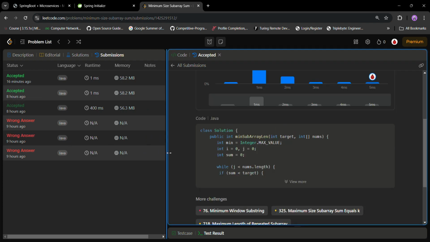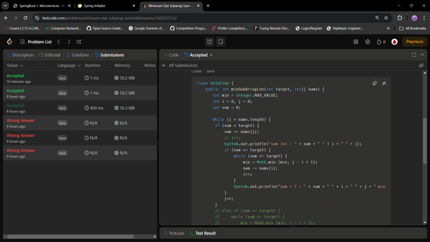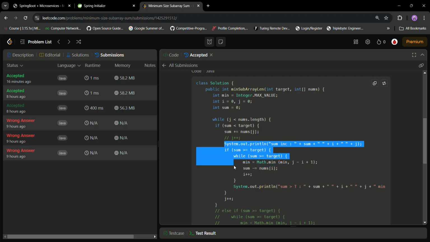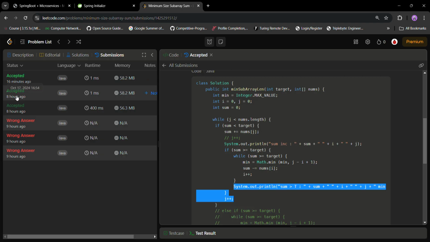Okay, here also this solution is quite dirty. Why dirty? I'm making an if, inside it another if, and then a while loop. This looks good, but why is this condition required? It is not at all required. In each iteration we are adding to the sum, so why check sum less than target? Obviously we keep going until the sum is greater than target. At last the sum will be less than target, after this while loop is executed, and this if is not at all required. So this was the dumbness that I did here, and I did a lot of debugging here also, and obviously it required me 1 hour.